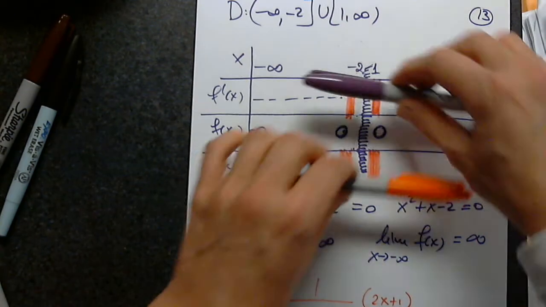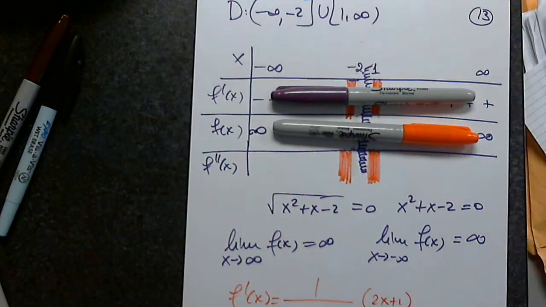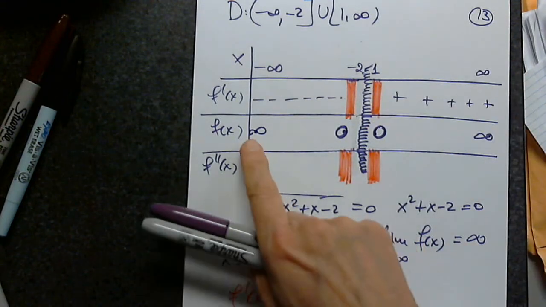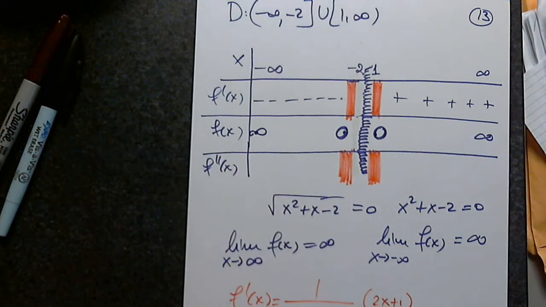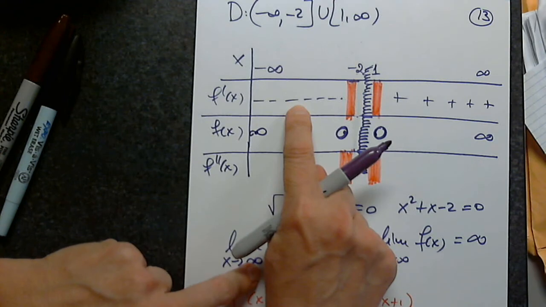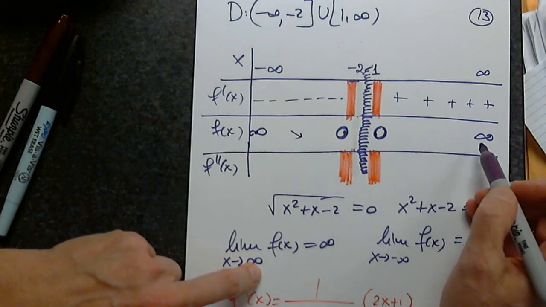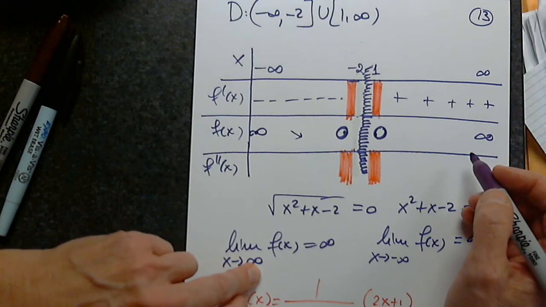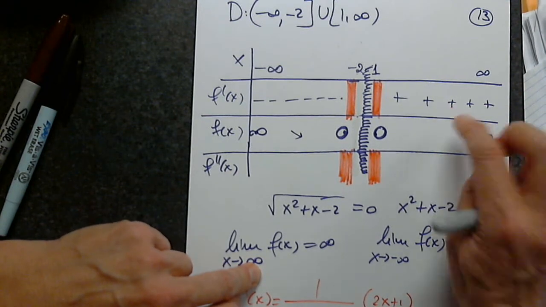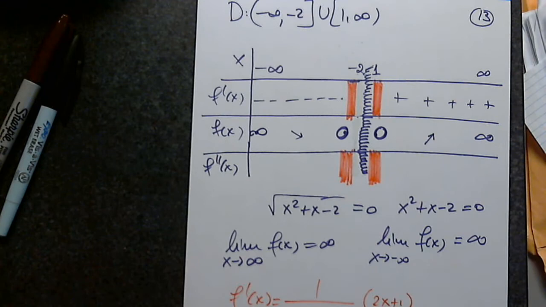At this point, I have to make sure that these two rows work well together. Otherwise, there is an error somewhere. From negative infinity to 0, what does the function do? Decrease. Yes. Is this supported by the sign that we found? Okay. From 0 to infinity, what does the function do? Increase. Is this supported by the sign? Oh, yes. Okay.